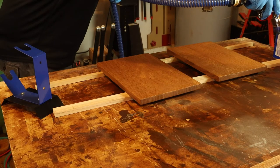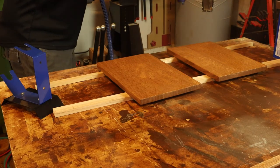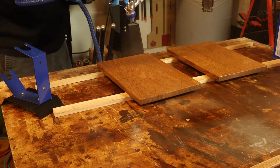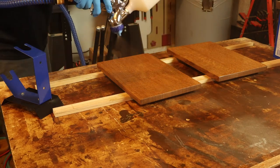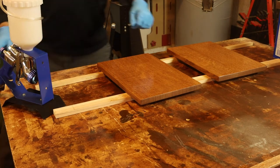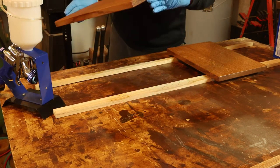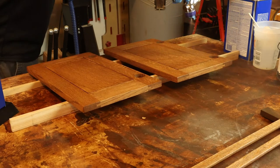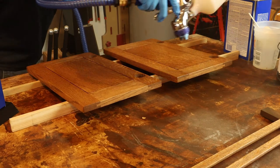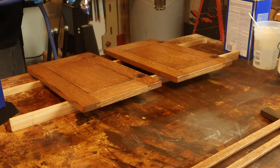So I try to overlap my passes by about 50% for good even coverage. We're hitting the back of drawer fronts here. These will get flipped over and set out on painter's pyramids to coat the front surfaces. Here on the back of cabinet doors, we're just trying to get nice even coverage, again overlapping about 50% with each pass.